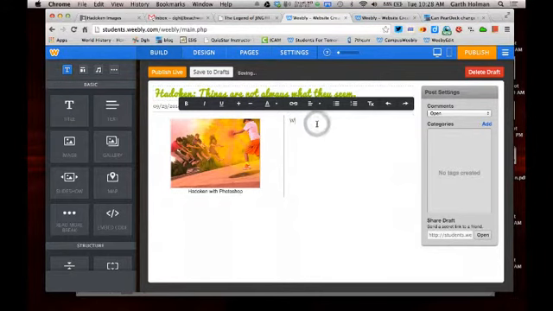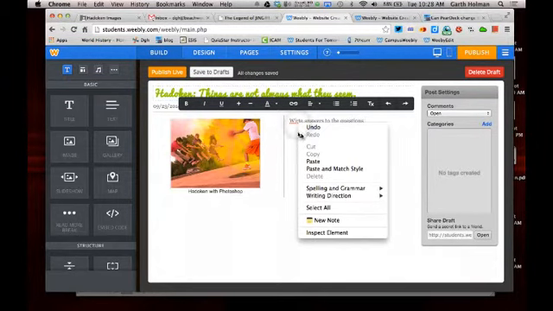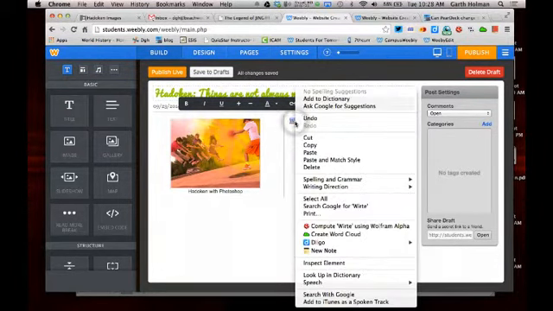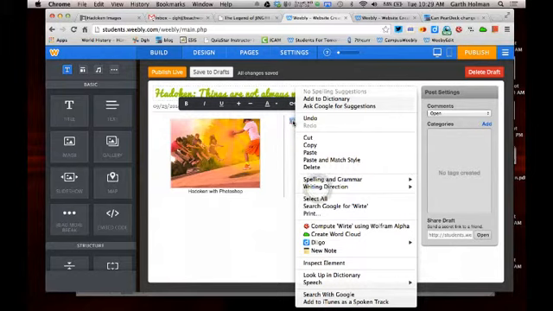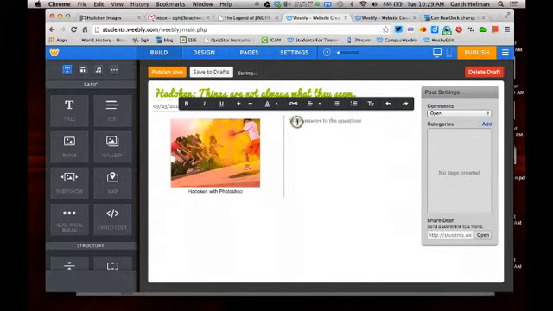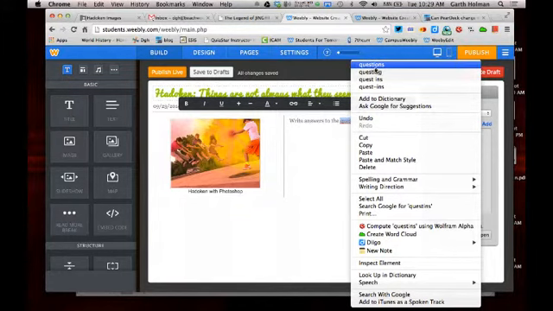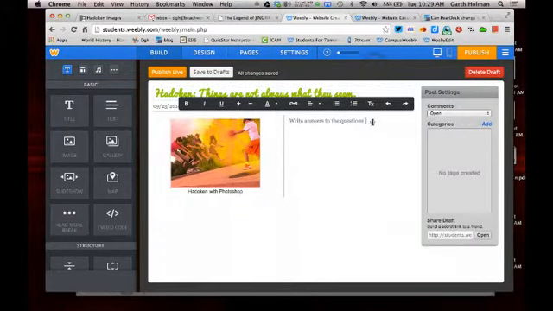Now over here, I'm going to write the answers to the questions. If you get a red line like that, important, you hit Control and you click the word, and it should come up with spell checks for you. And it doesn't, which I don't understand because it was just a typo. Anyway, I just inverted two letters. It should have come up. Let's try that again. Okay, you should get a red line. You hit Command and the word, and you do get them up here. Maybe I just didn't look at the right place. You write your answer to your question. So that's a way to spell check.